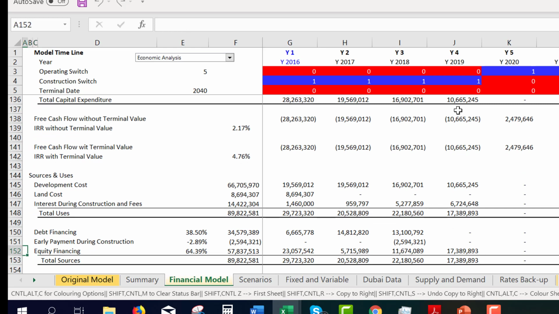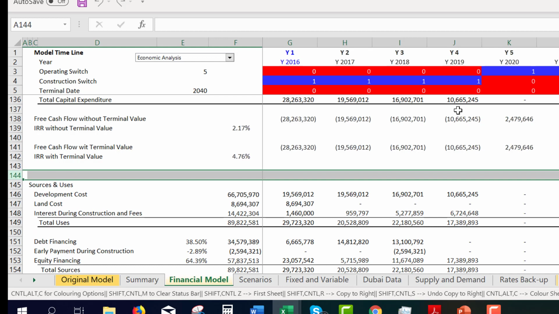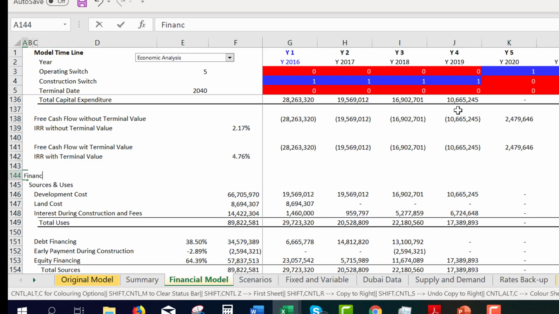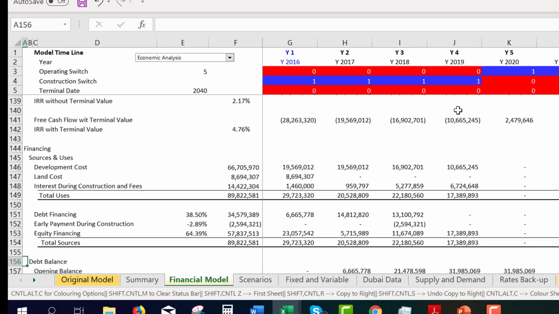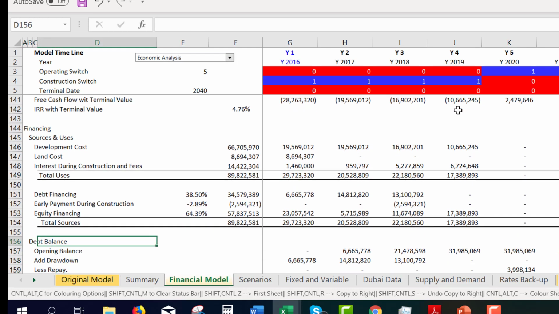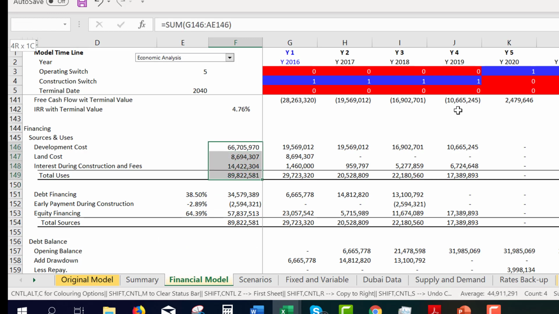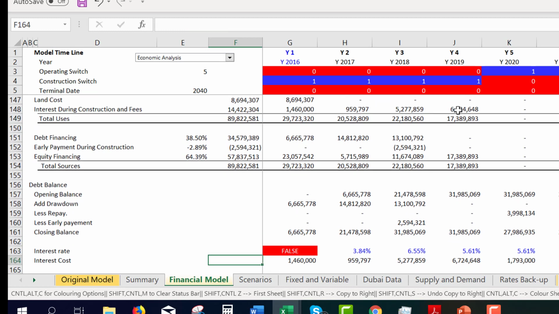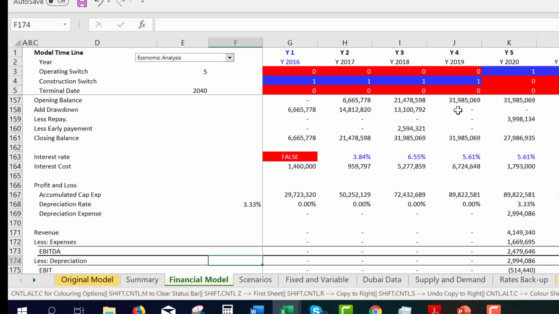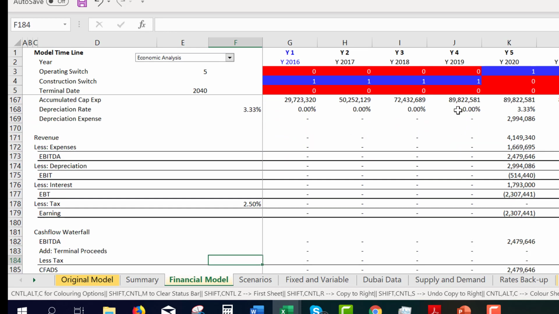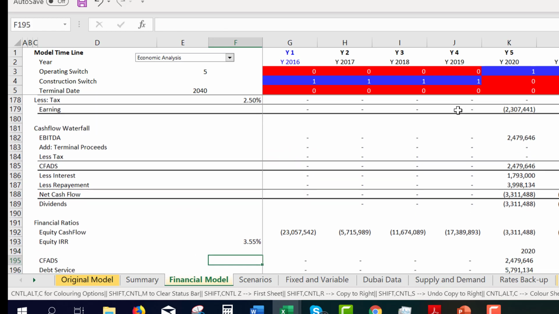Okay, and once we have all of this, then we can move to our financing. And I should have put that in a separate column, and we made our sources and uses of funds. We put our summary sources and uses just like we do here, and this time we have a debt balance that's flexible, and we see the interest rate. And then we move down to the revenues, cash flow, and expenditures.